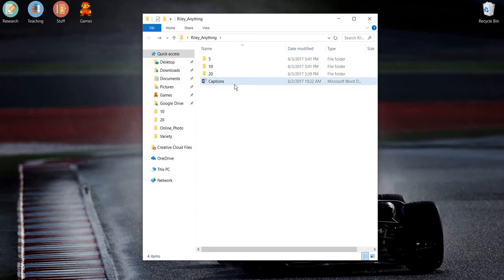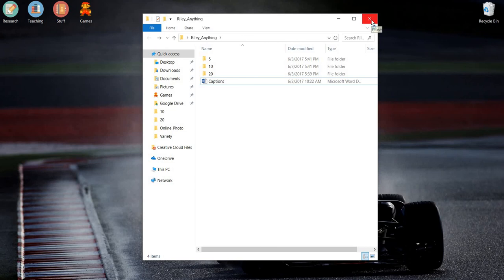So now that we have, to double check, our captions, our 20, our 10, and our 5, we are ready to zip the file. So zipping is a way of storing a file so that it squishes it down and makes it much easier to send because the file size itself is smaller. And if you don't do this, sometimes you'll find that Canvas will struggle to upload because, especially if you're shooting on a DSLR or a more expensive point-and-shoot camera, the file sizes are really, really big on these pictures.